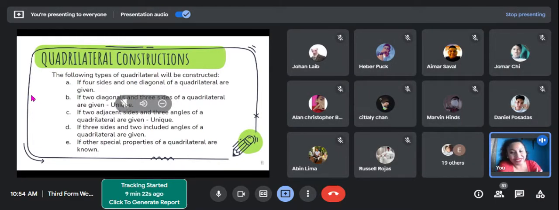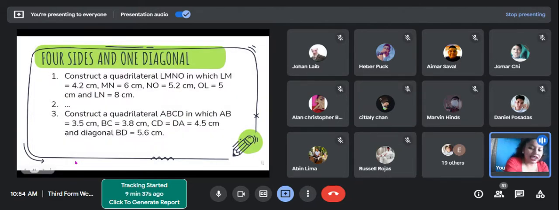Okay, let's continue. As I was mentioning, B and C I do have unique, because every time you get a different question that has that information, it's going to be a unique drawing that we're going to be doing. So we're going to be doing number one and number three first. If you saw the message that I sent last night or this morning, I did send the steps through the WhatsApp group.